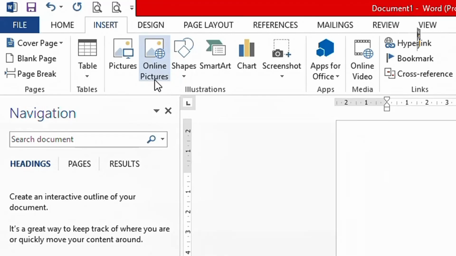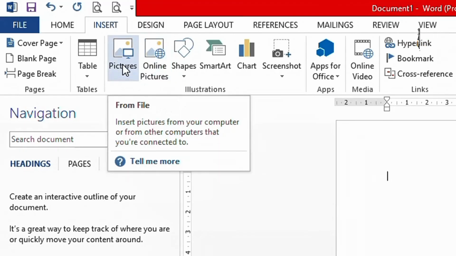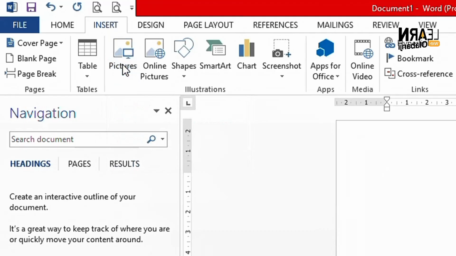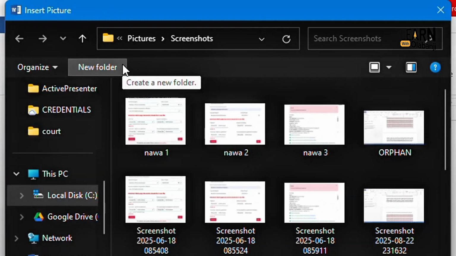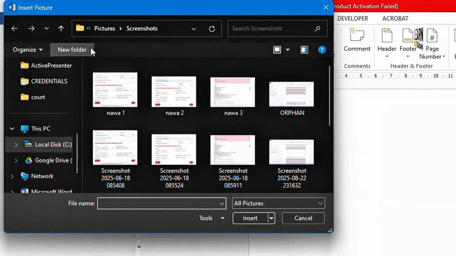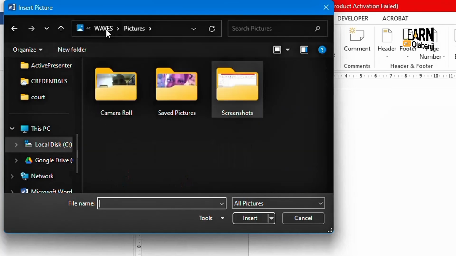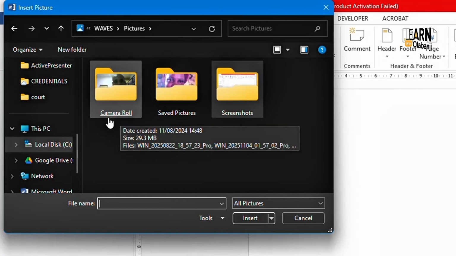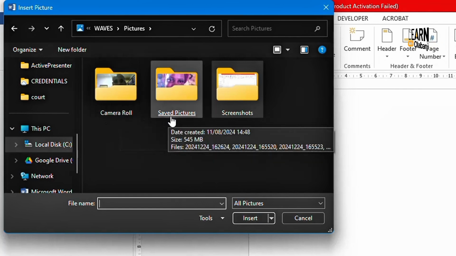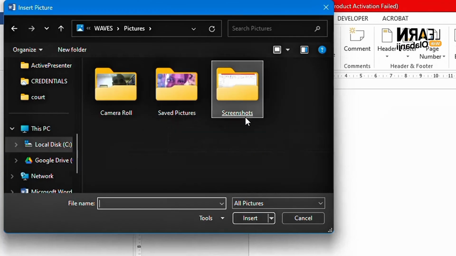But for the pictures on your device, you click on pictures, a file window will open. So let me go back so that you can understand better. So this is where it's going to bring you. So I'm having camera roll, saved pictures, and screenshots.